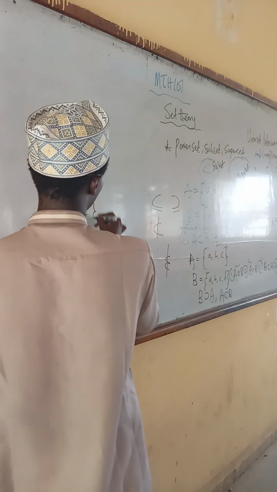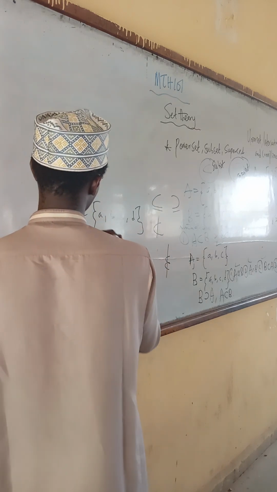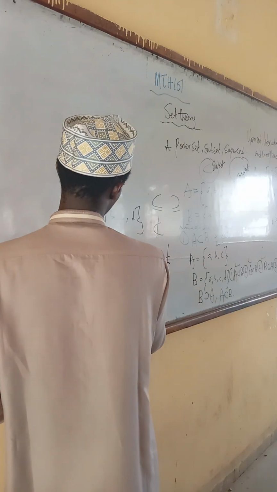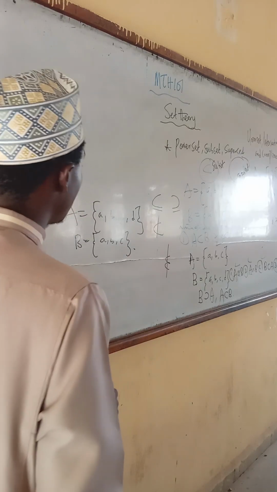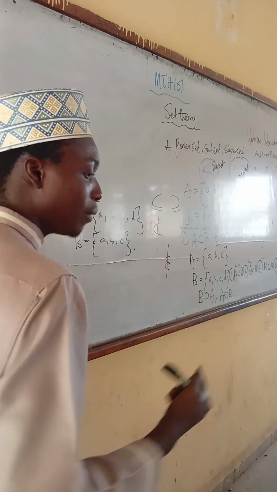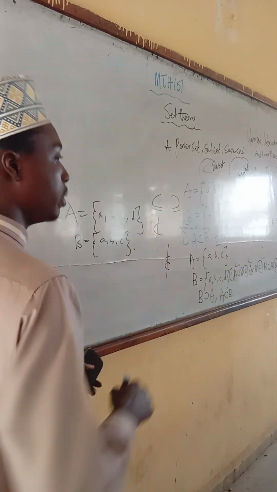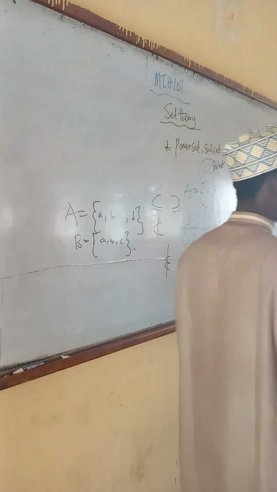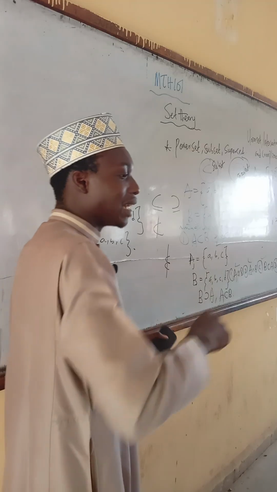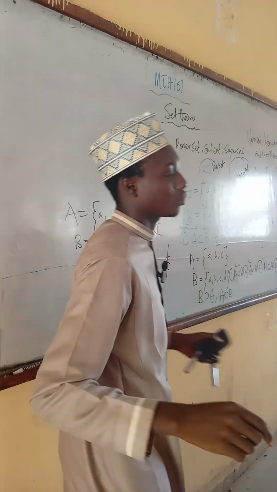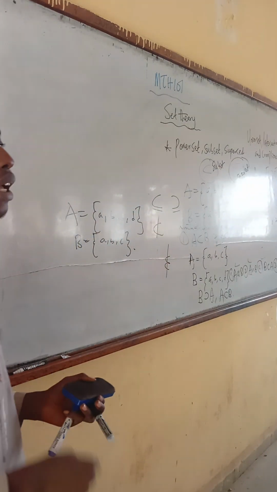Let's say you have A equals A, B, C, D. So these are the members. This is the set that comprises the members in set A and set B, and the members that are not in set A and set B. Because you have to know the difference between universal set and union set. Most people don't understand the difference between them.